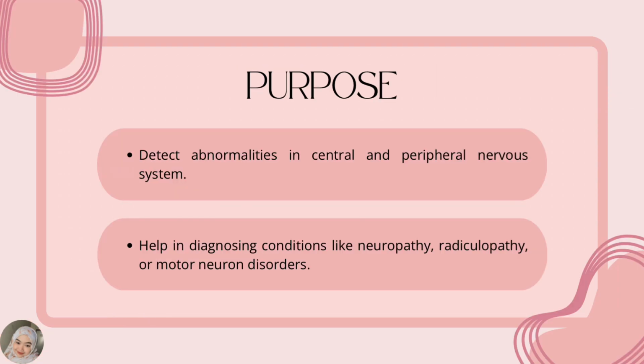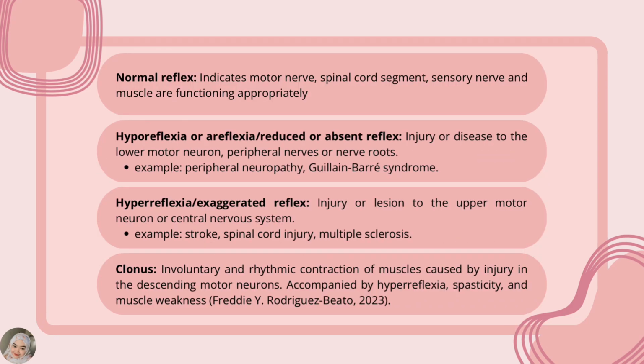So here is the purpose of this test, which can detect abnormalities in central and peripheral nervous system and also can help in diagnosing conditions like neuropathy, radiculopathy, or motor neuron disorders. So basically the deep tendon reflex, or more accurately, the muscle stretch reflex, can aid in evaluating neurologic disease affecting afferent nerves, spinal cord synaptic connection, motor nerve, and also descending motor pathways.